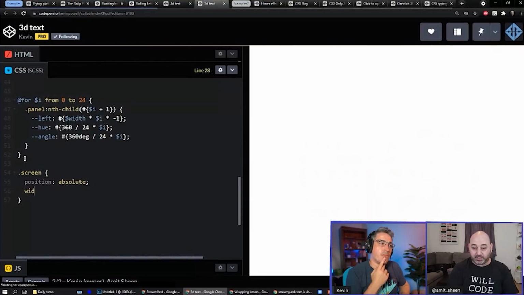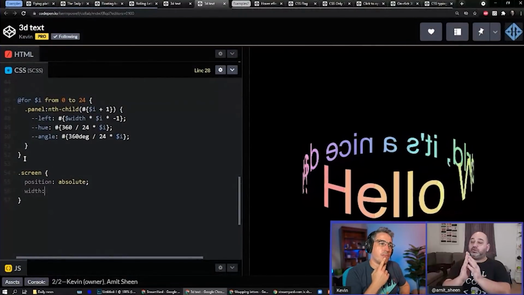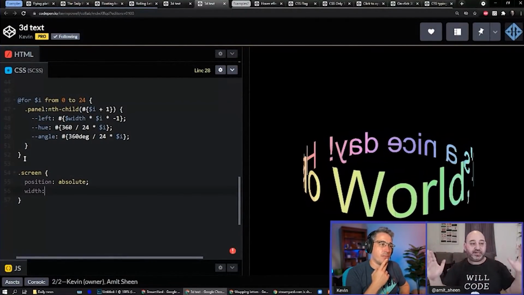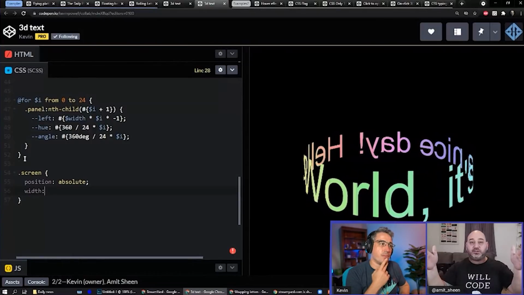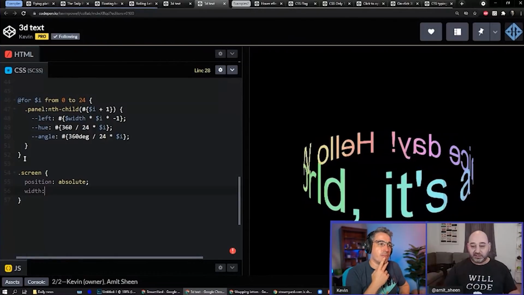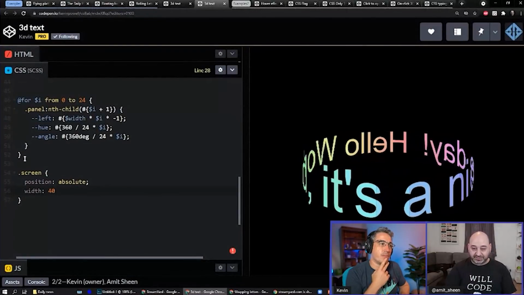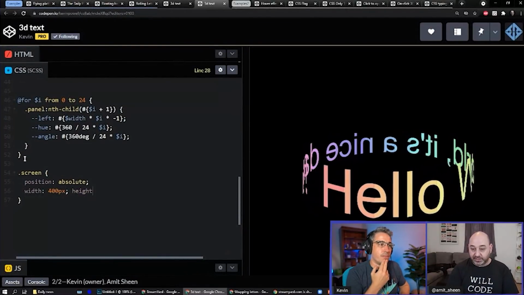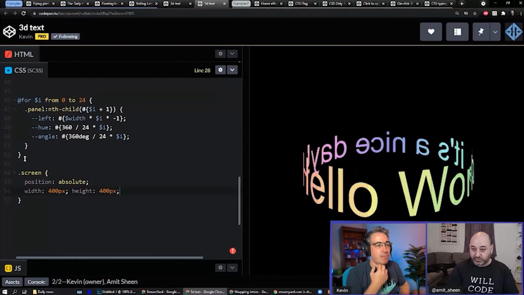Let's have a width. So we said we moved each panel 190 pixels to each side, so the width of the circle is 380 pixels. Let's make this one 400 pixels, just a bit wider, and the height is the same, 400 pixels.